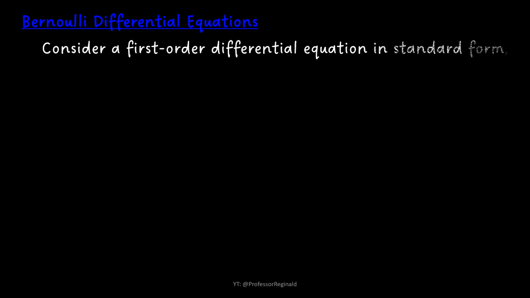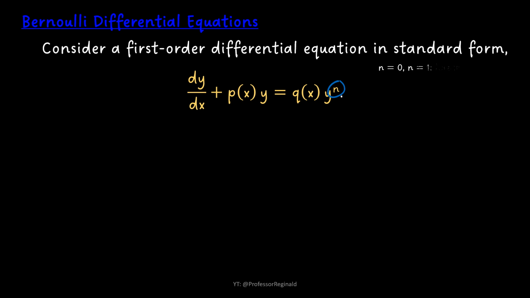Bernoulli differential equations. Consider a first-order differential equation in standard form, where n is a real number. If n is 0 or 1, the differential equation is linear, and the solution can be found using the method of integrating factors. If n is not 0 and not 1, the differential equation is nonlinear. However, it can be reduced to a linear equation through substitution.